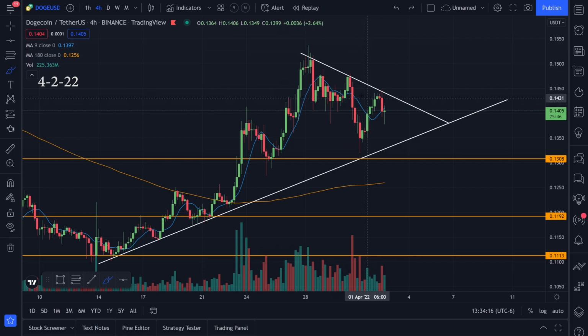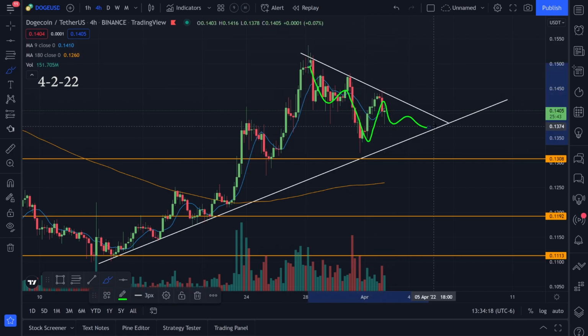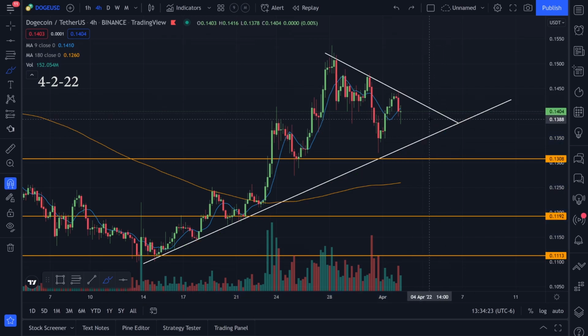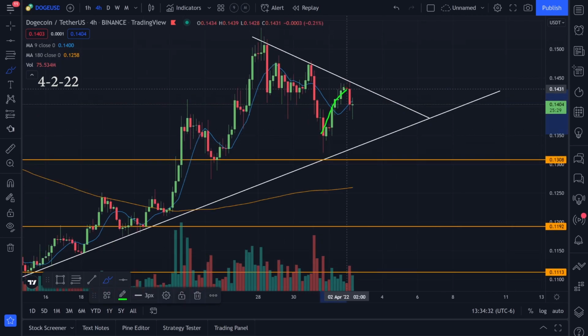So let's see if we continue to head down and it keeps giving us resistance and we can hold support, or if we can hold support on this. Basically, we're waiting to see what happens in this area here. Are we going to break to the upside or to the downside? I was talking about this on yesterday's video, but it does look like we came up, got some resistance, and it looks like we're kind of heading down a little bit more.